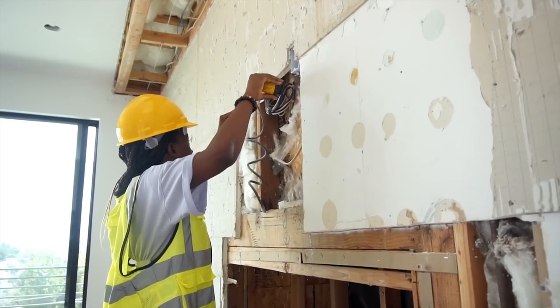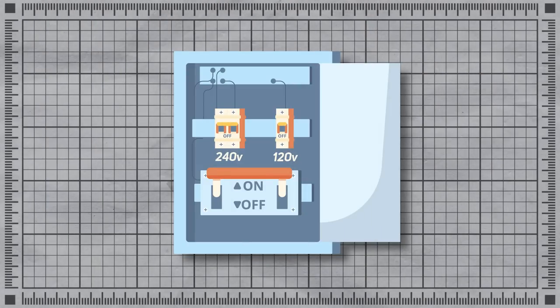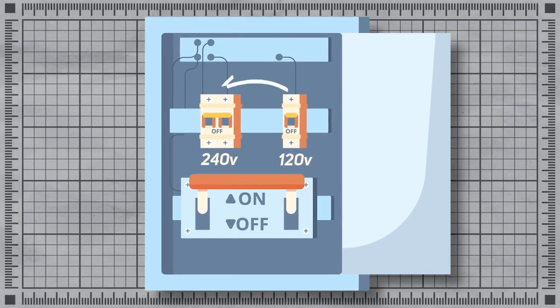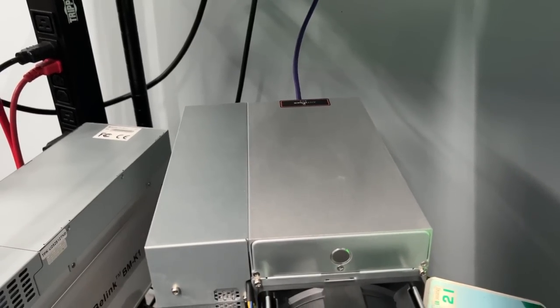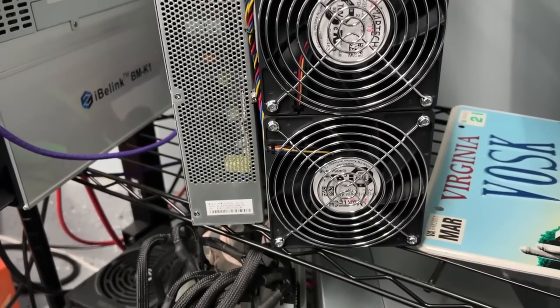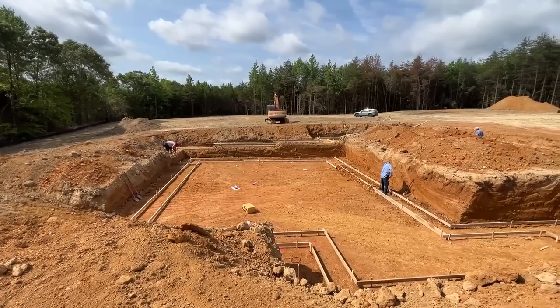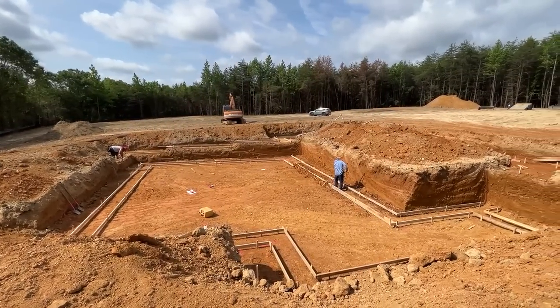In a home, you have 120 volt, but you actually also have 240 volt because you have two 120-volt legs and you can run them in tandem to get 240 volt. This is safer, you can pull more amps, and it's more efficient — a win across the board. If you're getting serious about mining, you always pull 240 volt. Many mining rigs have power supplies that only operate on 240 volt. That's exactly what I'm doing in my home — this garage. I'll do an electric walkthrough when I get to that stage, hopefully next month.